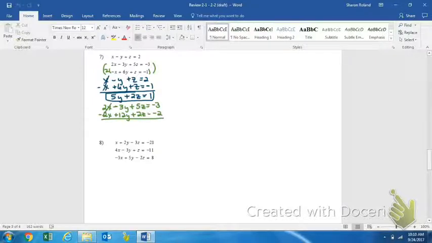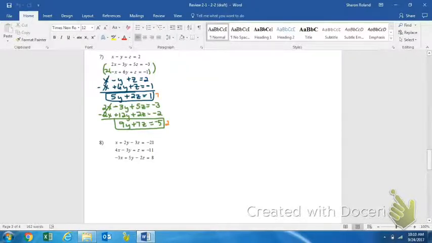The x's go away, and you have 9y plus 7z equals negative 5. And these equations are basically just ugly. There's nothing sweet about them. So, if I look at the y's, I would have to get the coefficients to be 45. If I look at the z's, I would have to get the coefficients to be 14. So I'm going to get the coefficients to be 14 because it's a smaller number, which means I'm going to multiply this equation times 7 and this equation times 2.